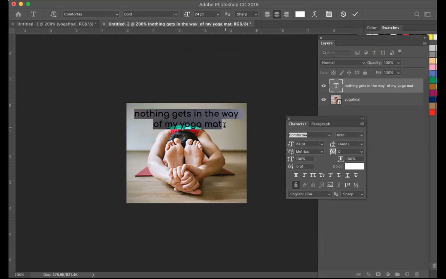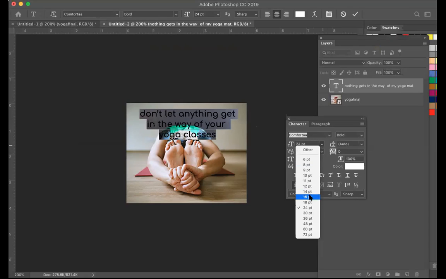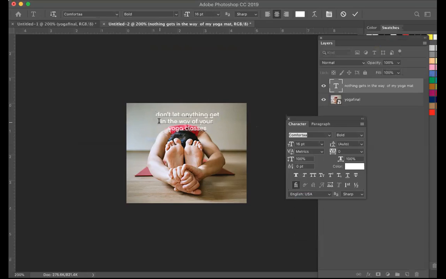So in your headline, for instance, it would be something like: don't let anything get in the way of your yoga classes. Something like that, running along that same theme but saying it in a different way.